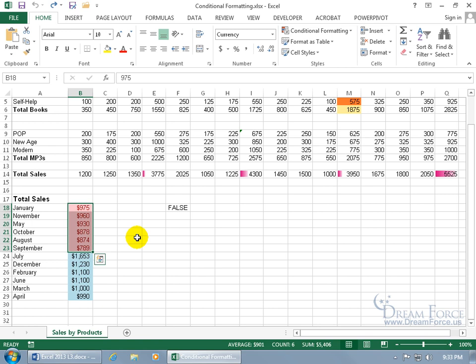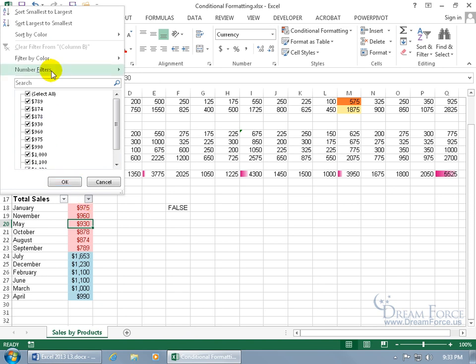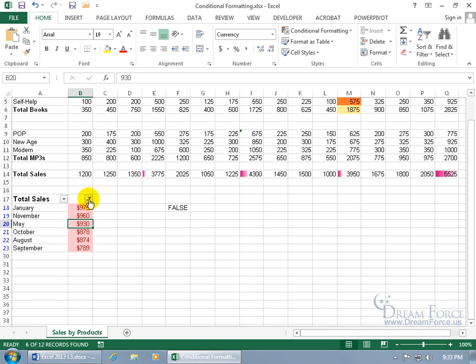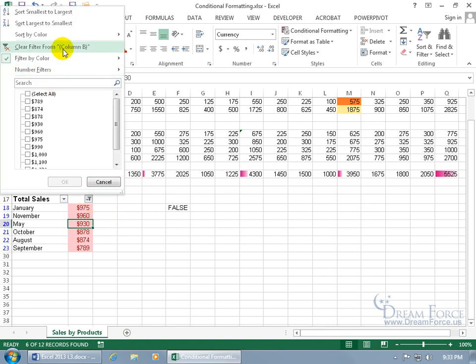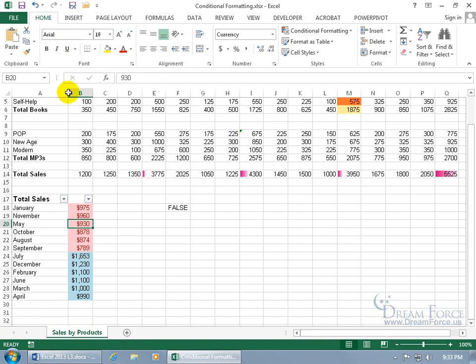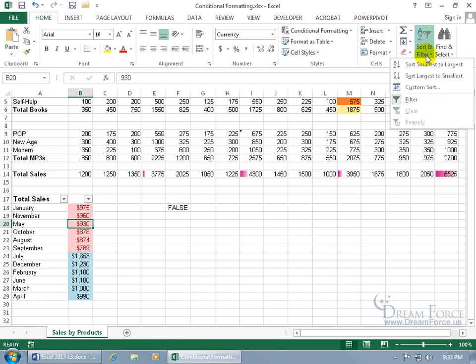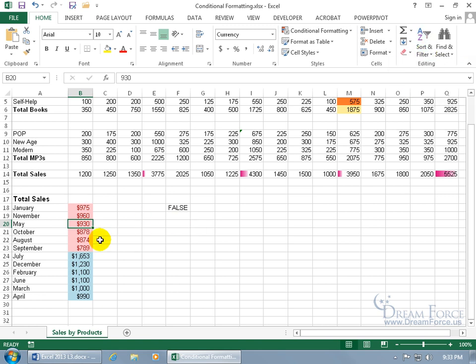And then finally, you can actually filter by color for the conditional format. Just click anywhere within your mini database, then come up here on the Home tab to the Editing group, click on Sort and Filter, and do Filter, which adds the two drop-down arrows for my mini database. Click on the drop-down arrow. We want to filter by color. Let's do hot pink. Cool. And then to go ahead and clear it, click on the drop-down arrow to clear filter from column B. And then, of course, to get rid of the drop-down arrows, back to the Home tab, Editing, click on Sort and Filter, and deselect Filter, and we're back to where we were before we applied the filter.